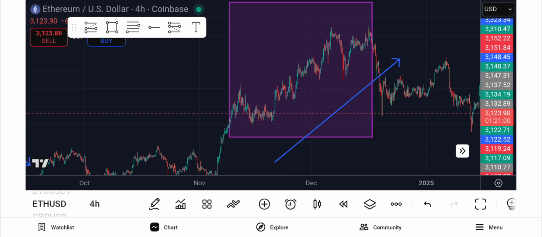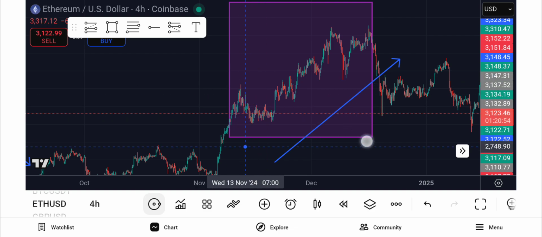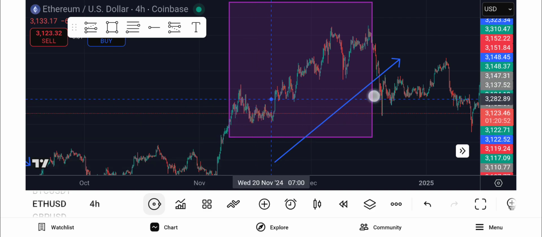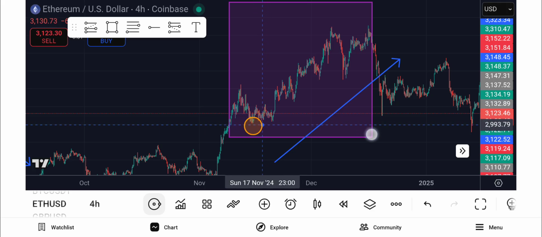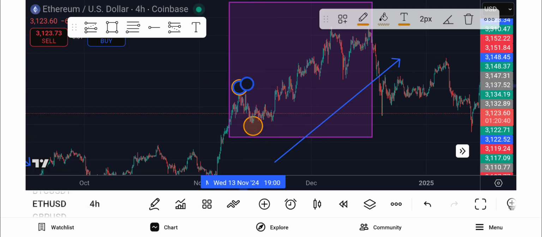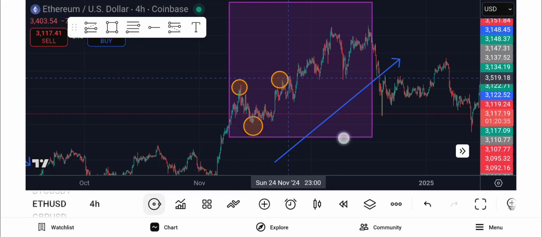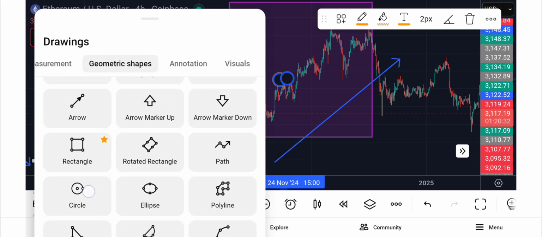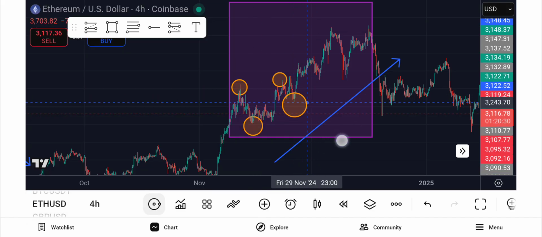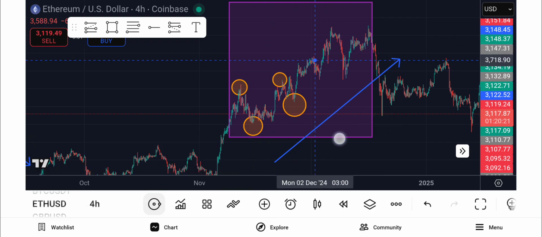So first, what you do is identify the trend. How you know it's a trend, because this low took out this high over here, and formed this high. It's like a zigzag. If it's a zigzag going up, then it's a bullish trend. If it's a zigzag going down, it's a bearish trend. That's literally what it is.